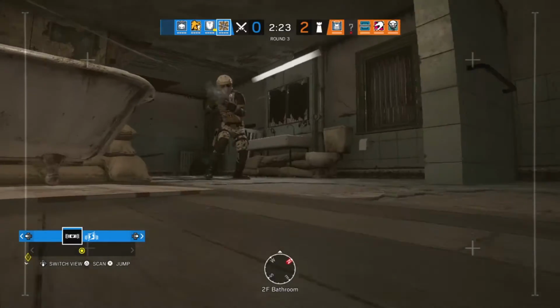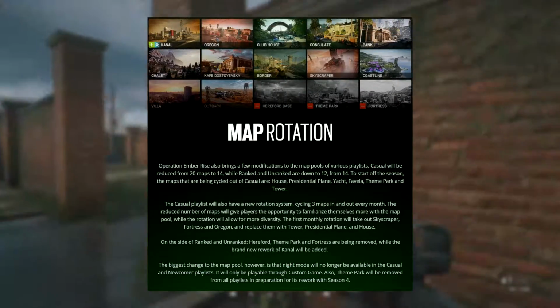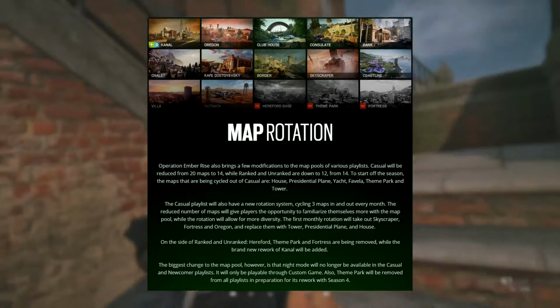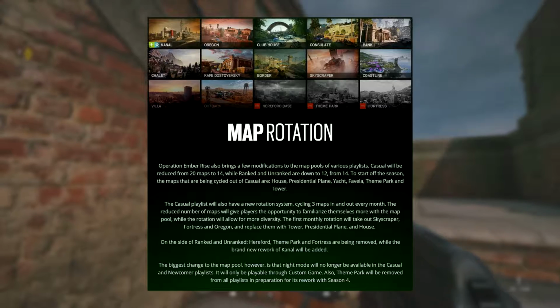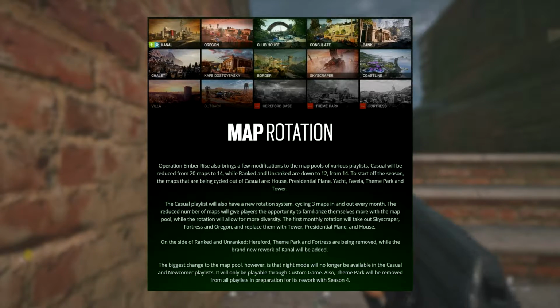Something I'm really pumped about is the map changes that they are bringing. The Canal rework is going into the ranked map pool, and Fortress, Theme Park and Hereford Base are taken out. The casual players will also have a new rotation system, cycling 3 maps in and out every month. And this reduced number of maps will give players the opportunity to get more familiar with the map pool, while the rotation will allow for more diversity.